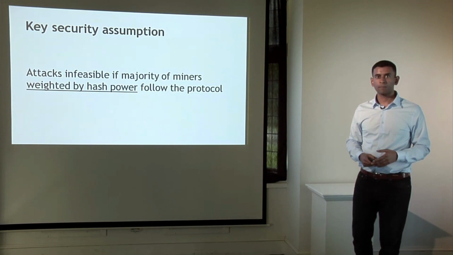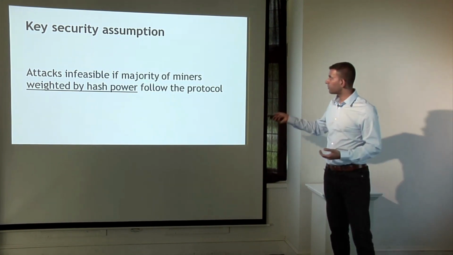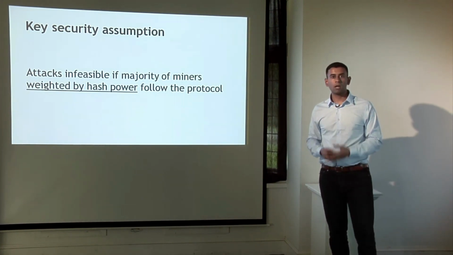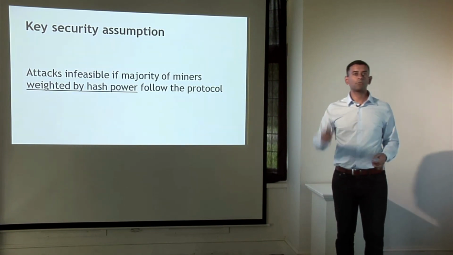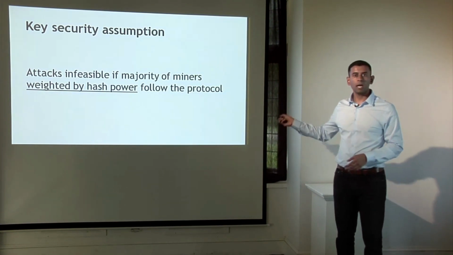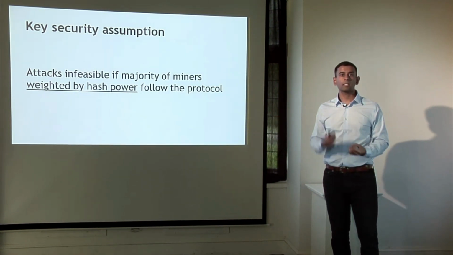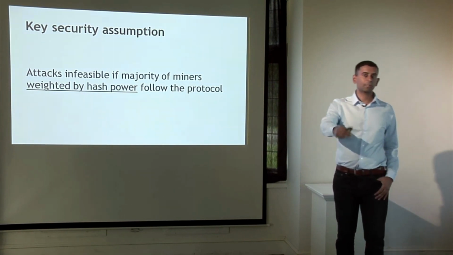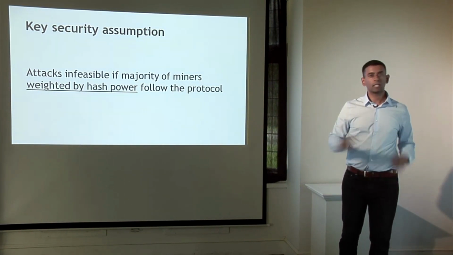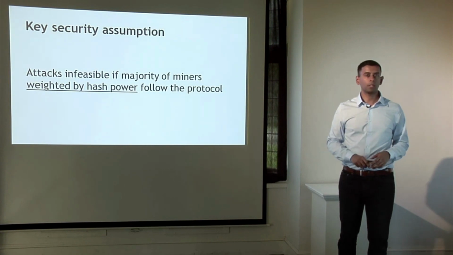honest. And the reason for that is if a majority of miners weighted by hash power are honest, because of this competition for proposing the next block, this will automatically ensure that there is at least a 50% chance that the next block to be proposed at any point is coming from an honest node instead of a malicious one.